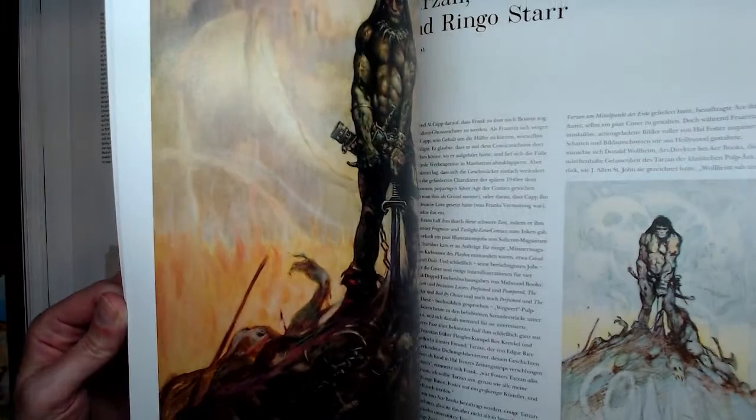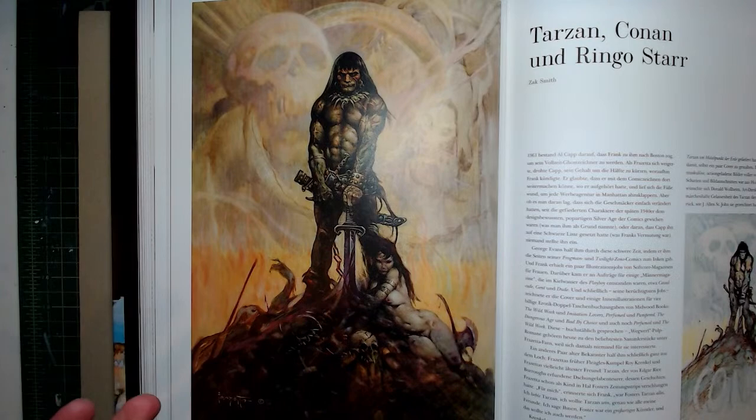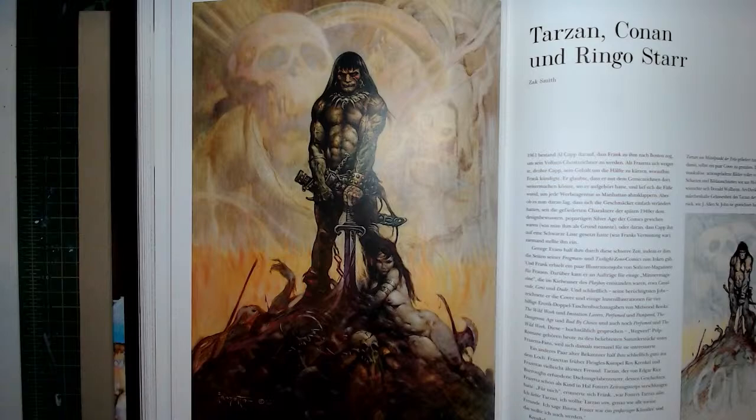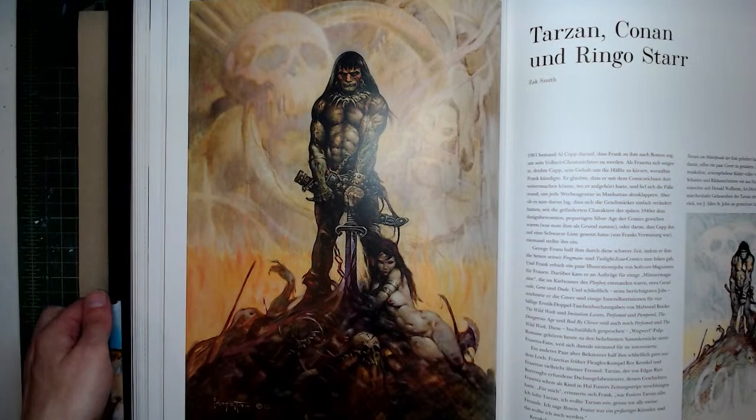Probably most significantly being this Conan piece, which really became what everyone knew as Conan. I think I saw the Conan movie probably quite a while before I was aware of who Frank Frazetta was. And seeing the John Milius Conan, you could tell he took a lot of inspiration from these paintings that Frank Frazetta did. And I feel like there's a version of Conan that existed before Frank Frazetta painted him, and then there's the version that we all know now, that we all think of as Conan. And I think that he made such a big impression on that character's likeness that there's really no going back. I don't think you can go back to the old versions of Conan before that.